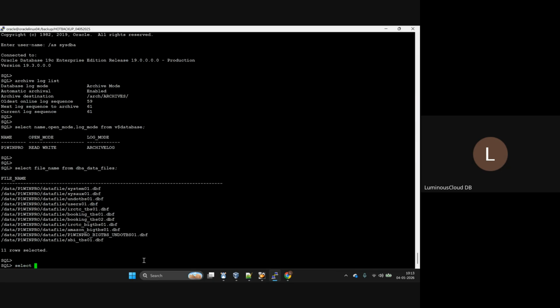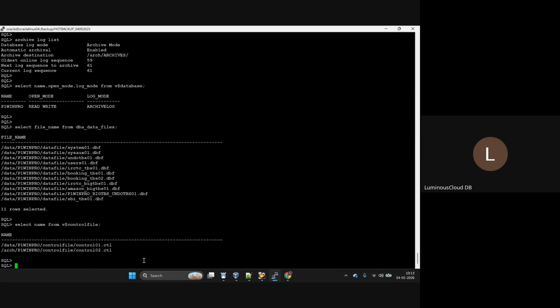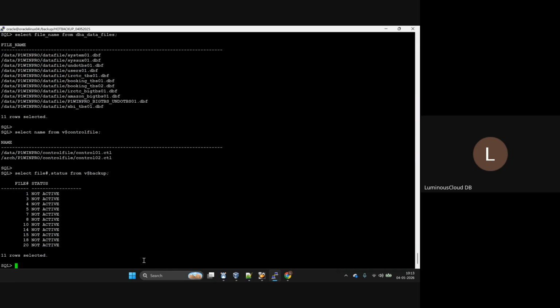Next, select name from v$controlfile. There is the location where control files are. Now just check which state the DB is in. Select file#, status from v$backup. It shows the database is not in begin backup mode.